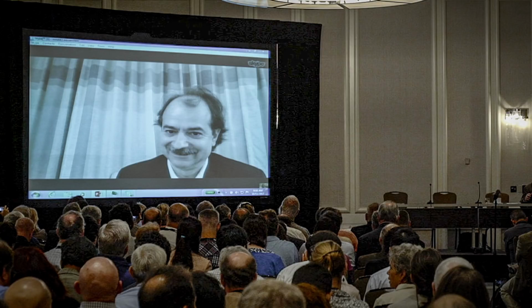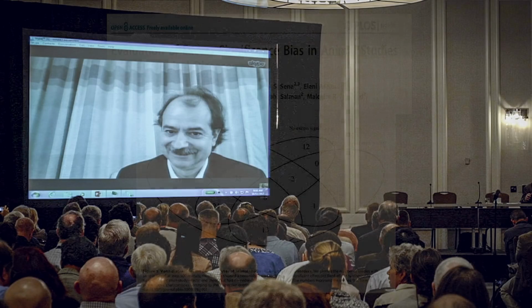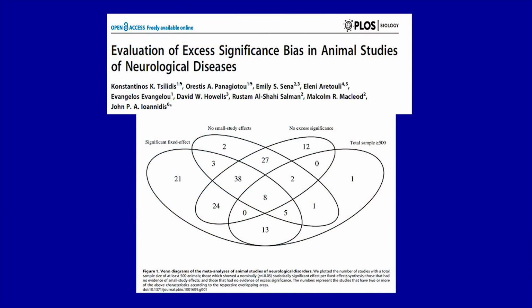This is a paper where we did some empirical evaluation of what is going on in a field which is very exciting and has lots of brilliant scientists working on it, but nevertheless we make very little progress. Why don't we have treatments for most neurological conditions, even though hundreds and thousands of animal studies have statistically significant results? Well, the main explanation seems to be an excess significance bias that is documented across this literature when we analyze thousands of these data sets of animal studies. We see that clearly there are more significant results than would be expected, even if the effects being described are true.